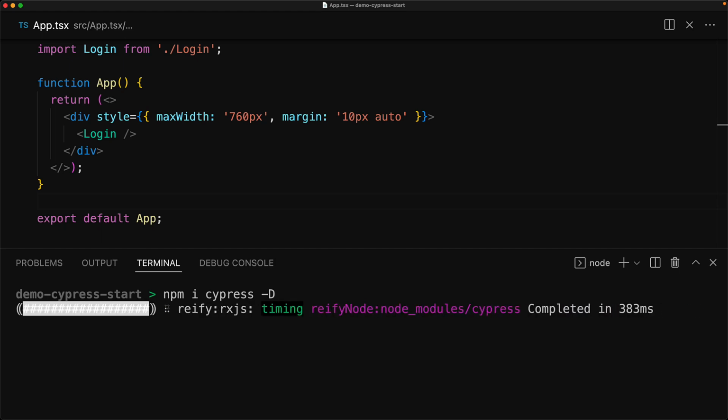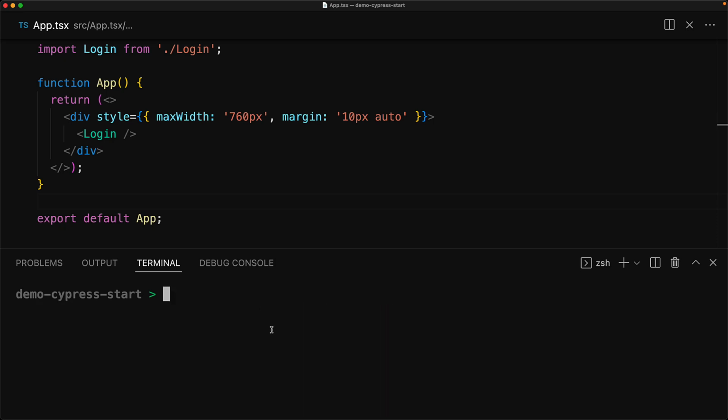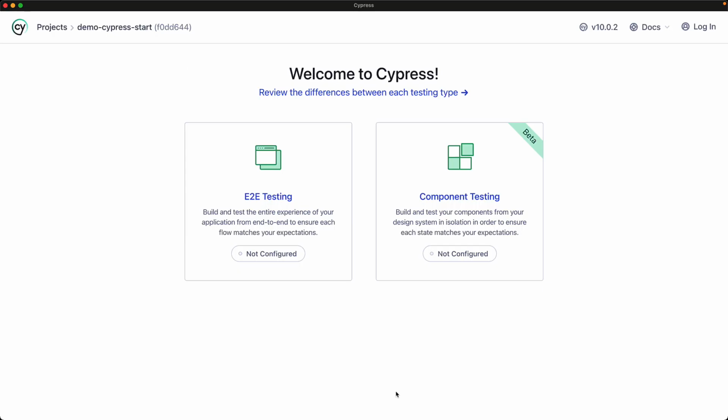To get started with Cypress, we simply need to install the Cypress package, which we can do by npm i cypress, and with the -D flag, we are saving it as a dev dependency. Now with the installation out of the way, we can run Cypress at any point by running npx cypress open. This launches the Cypress UI, and new with Cypress 10, we get to choose our own adventure. Traditionally, this only supported E2E tests, but now we have a choice between E2E or component tests. Let's start with an end-to-end test.